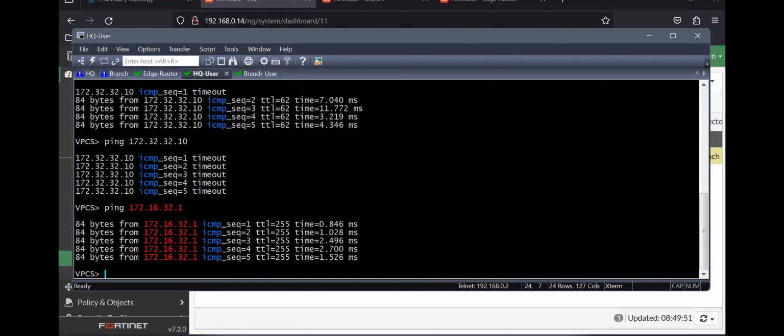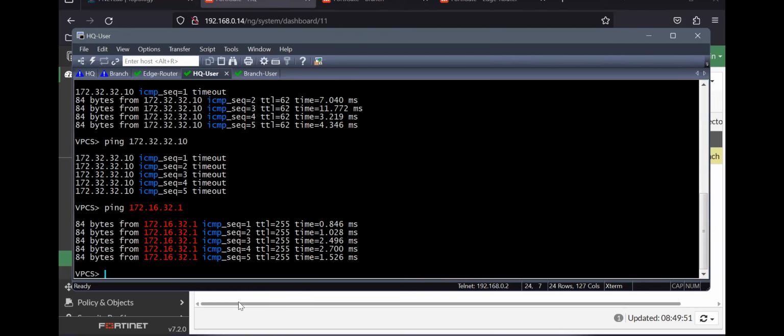Vishwa says routing table. So Vishwa needs to give a little bit more clarity. What exactly are you looking for in the route? And routing table where? Headquarters or branch? Edge router? Where do you want to see this? Yeah, at the edge router.